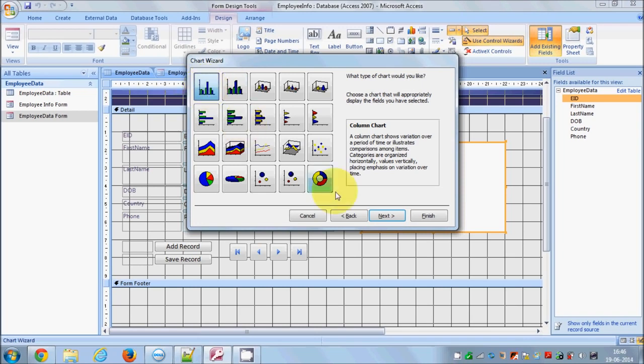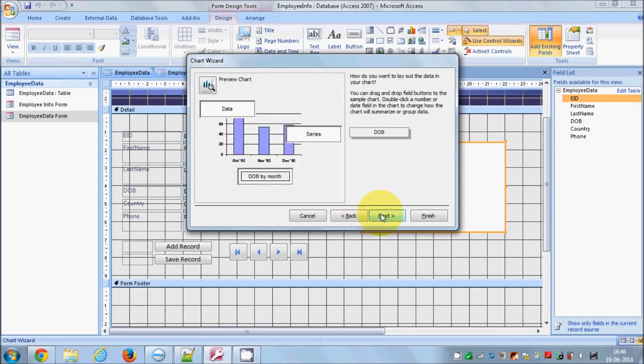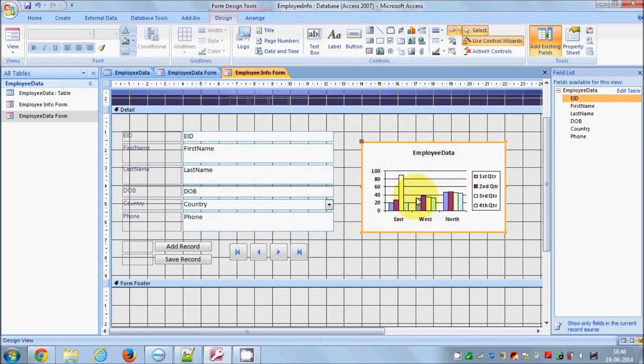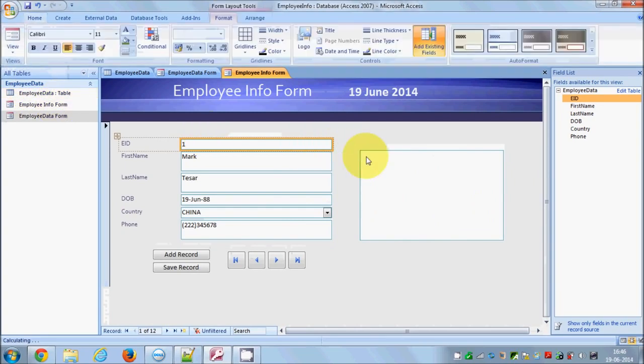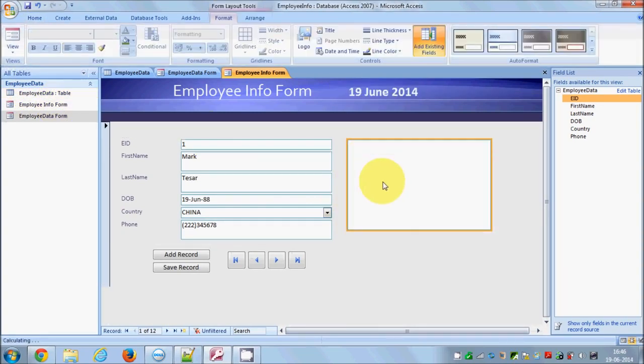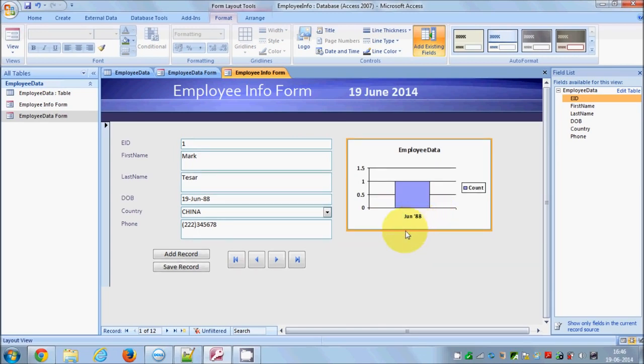So I want this chart. Click next and see the preview of the chart. Click next and click finish. You can see here, and once you go to the layout view, you will be able to see your form design like this.